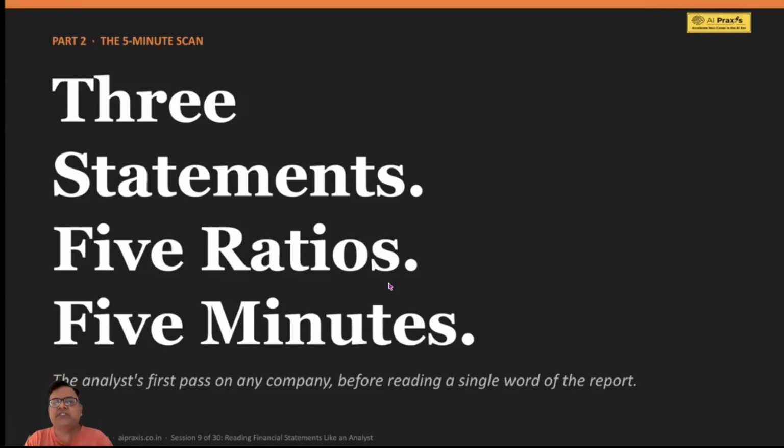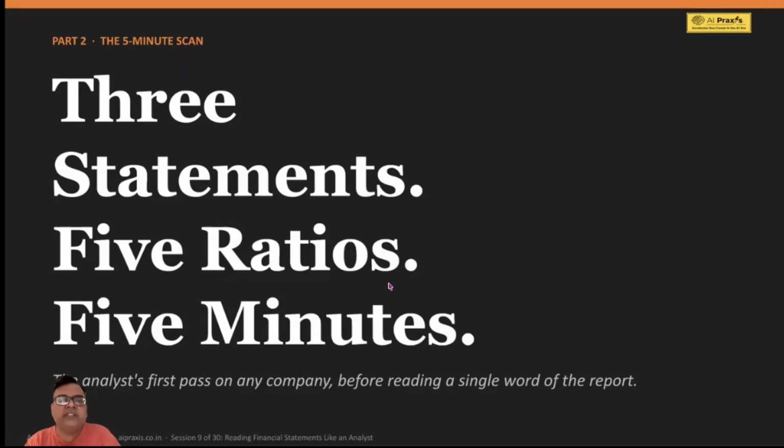minutes. Not a perfect analysis, of course, because if you have to match every number, you have to read those 300 documents. I mean, even AI can't help you with that because it can make mistakes. So think of it like a doctor doing an initial diagnosis, right? Before running detailed tests, right?